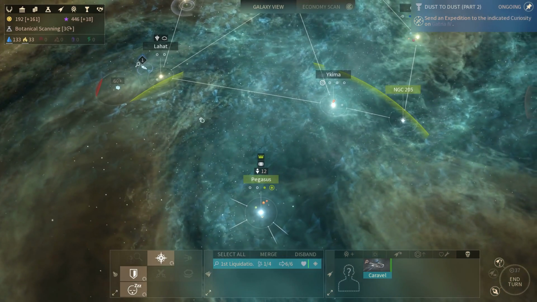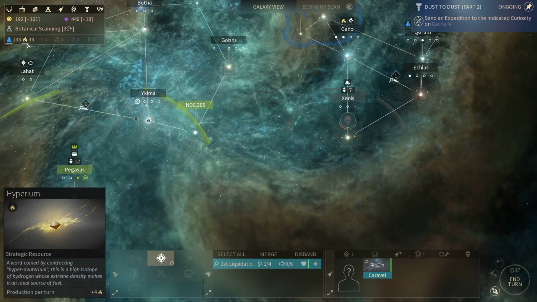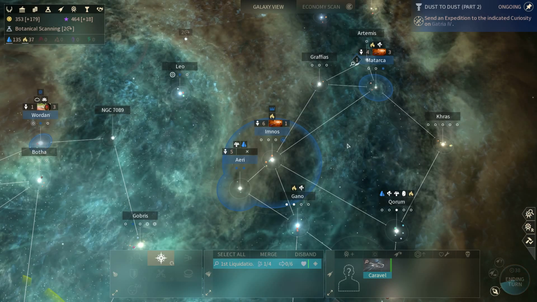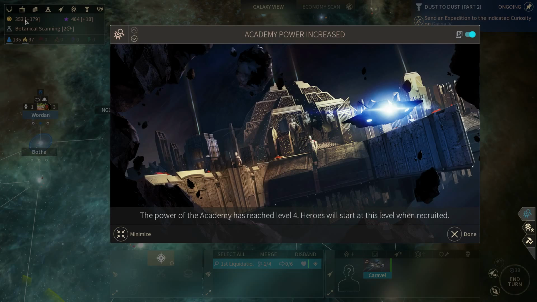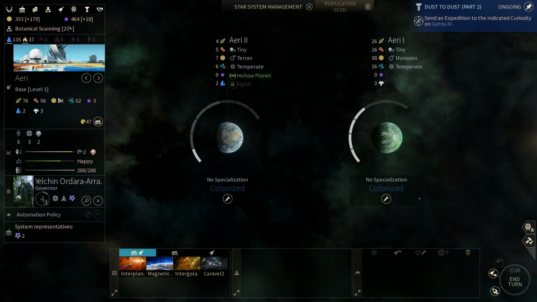Going to move on as well. Okay. And end the turn. Did I have enough money to make a colony last turn? I might have done. All of a sudden my dust output has gone up crazily. The power of the Academy has reached level 4, in part due to that event, and also I probably have some pretty good... Well, it's 59 on that world.